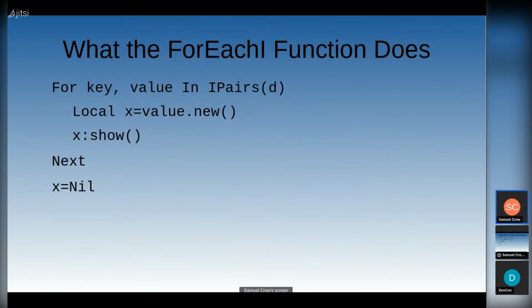Notice here that the generalized for in construct is simpler than the for each I function, but the value of variable X doesn't get garbage collected until the new value is assigned into it, and that the last value of X bleeds across into the remaining code in the function unless you manually assign it to nil.